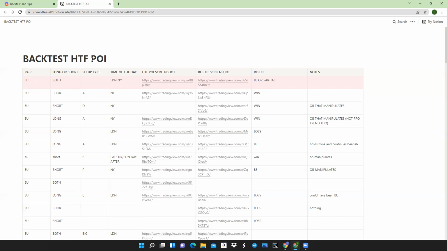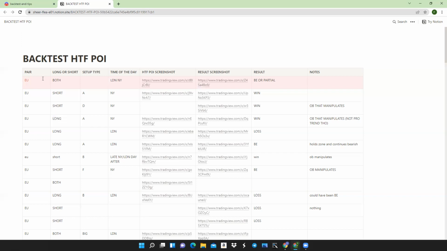In this file, there are trades who hit take profit. There are other trades which hit stop loss. This was just a personal file. In the beginning, I was not planning to share this file with anyone, but then I thought that it was going to help my students. So here, I was just backtesting some concepts. So certain trades are wins, other trades are losses. And the reason why is that I was looking to refine and find some things in common for the order blocks that work best.